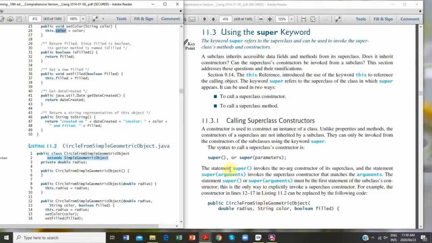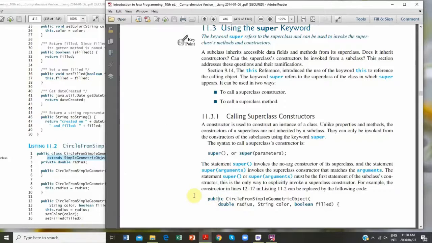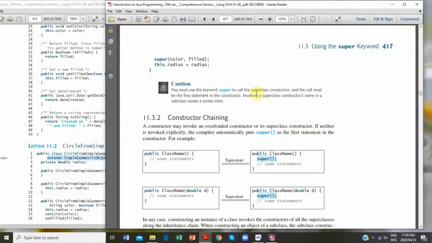Another way to do that is to make use of your super keyword. Here we have the same over here with its constructor with a radius, a color, and the Boolean field. On the next page, you'll see the call. Instead of calling the set methods as we did before, we now call a constructor that's situated in the superclass.